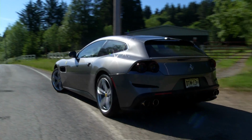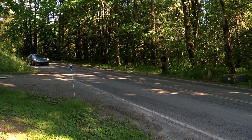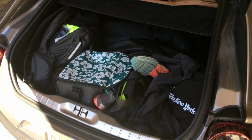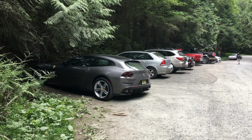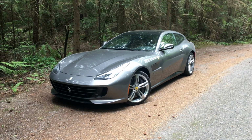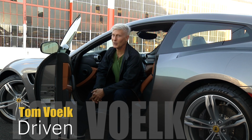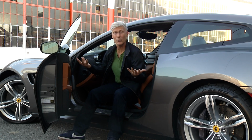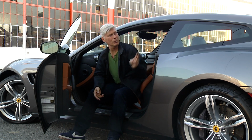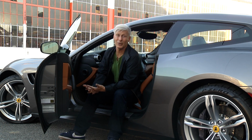I had the Lusso over the Memorial Day weekend, and my wife and I took it to Bow Edison, Washington, an arts community about 90 miles out of Seattle. Very cool place. From there, we went hiking. Hey, it has all-wheel drive, so it looks right at home with the Outbacks, right? It definitely turned heads in the woods. As you might imagine, wherever the GTC4 Lusso went, it got a lot of eyeballs, and people were really smitten with the design. It's a good-looking car, and for the Ferrari purists who don't approve of the roofline, well, there's always therapy, or you don't have to buy one.